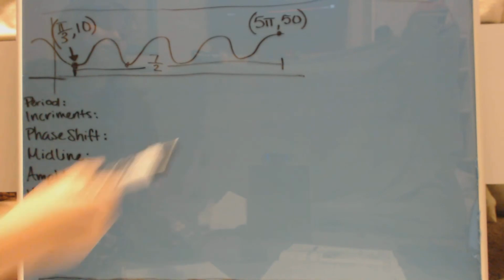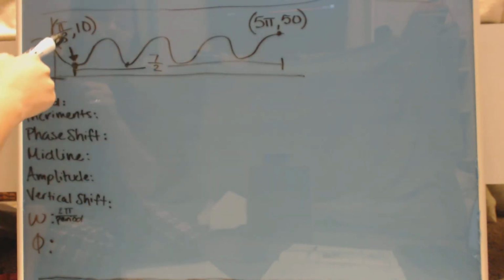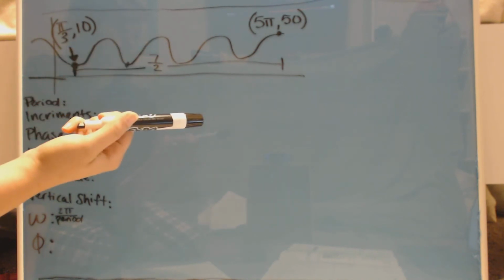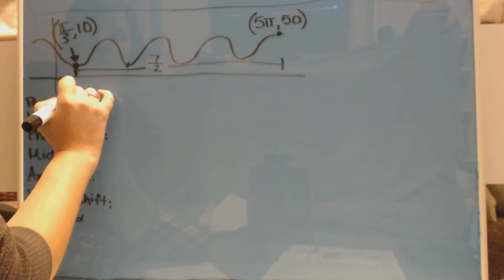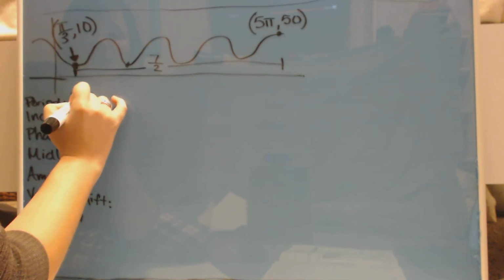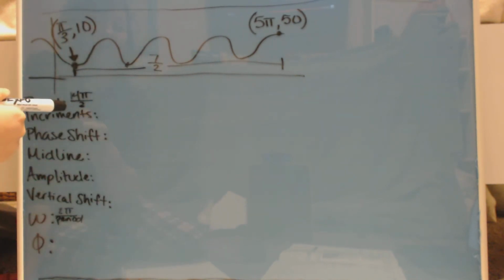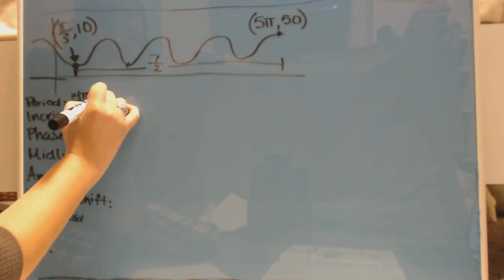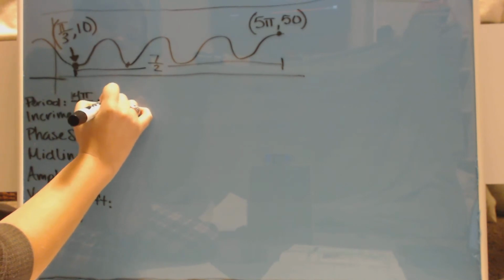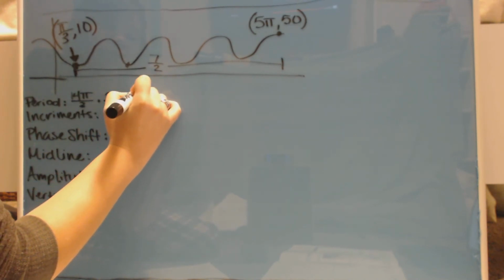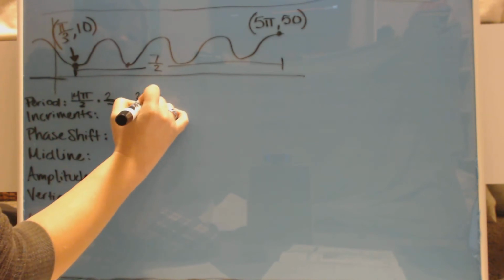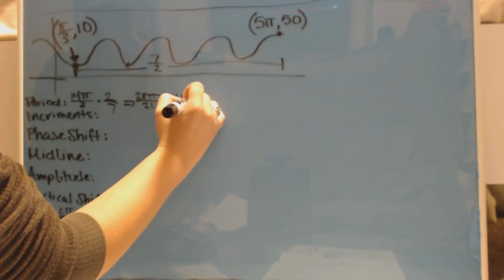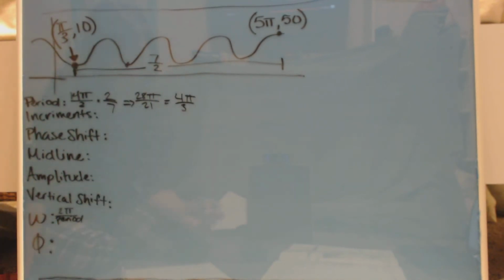So we start out by taking the 5 pi and subtracting 11 pi over 3, which turns into 14 pi over 3. I'll write that down over here. Then we take the 14 pi over 3 and divide it by 7 halves, which is the same thing as multiplying it by 2/7, which gives you 28 pi over 21. If you simplify that, you end up with 4 pi over 3.